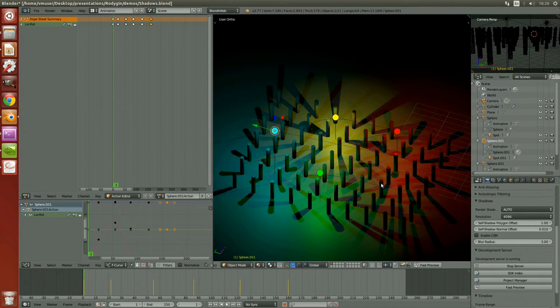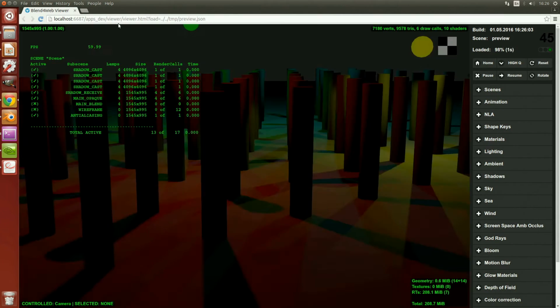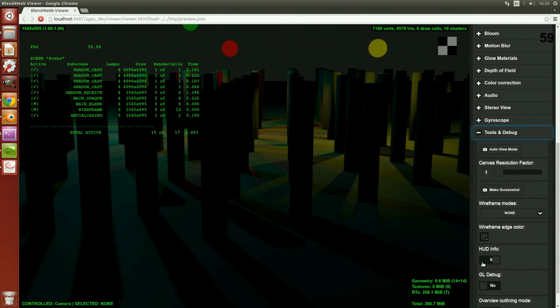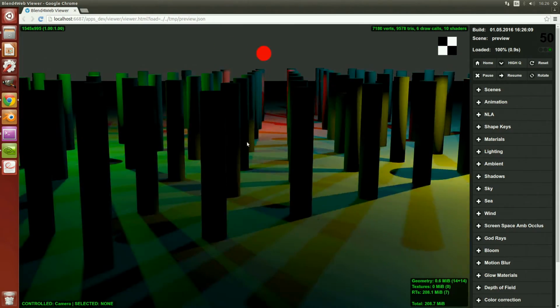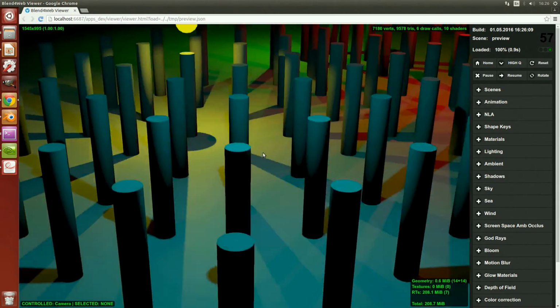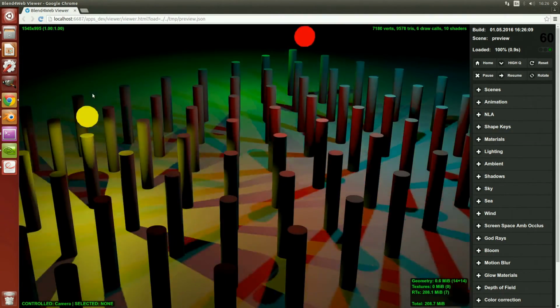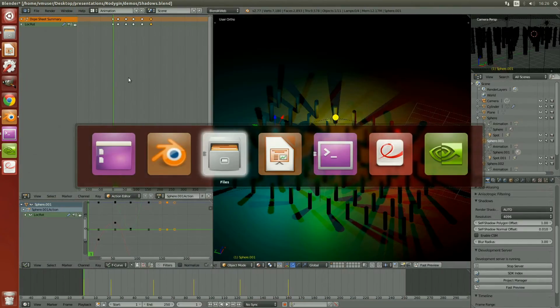Okay, let's take a look at it. The HUD is spoiling the picture. Yeah, that's it. Many, many shadows. I forgot to turn on the flag.